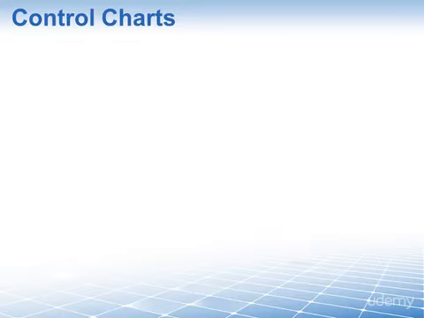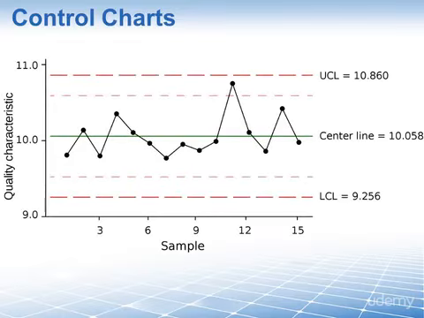Our next basic quality management tool are the control charts. A control chart's purpose is to determine whether or not a process is stable or has a predictable performance. This is done by repeatedly measuring the output or result of the process and then entering it into a timescale. Let's take a look at a control chart and explain what you see here.